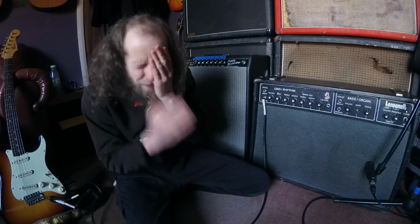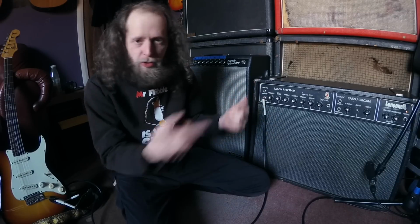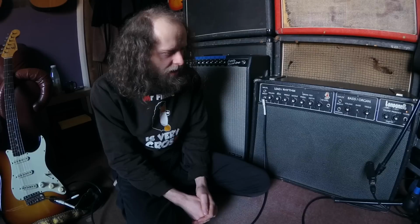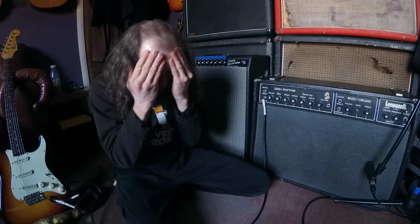But that reverb is just bizarre. I've never played a reverb tank quite like it, and it's massive as well, Pikachu. You'd have seen that at the beginning in the shot I showed you of the speakers and stuff. It's a massive tank, and it's just odd. It's just weird, and I love it so much because of that.